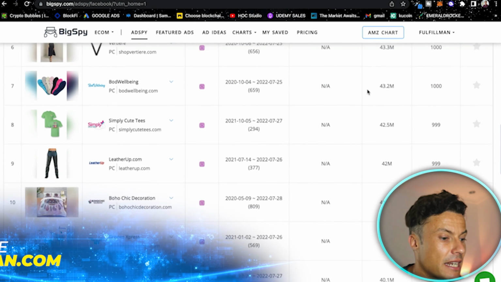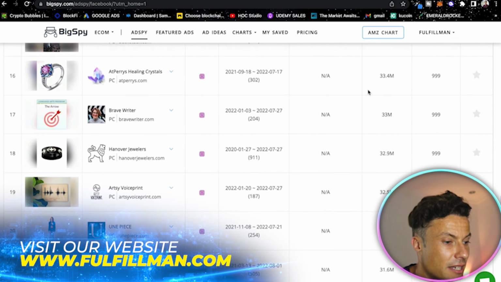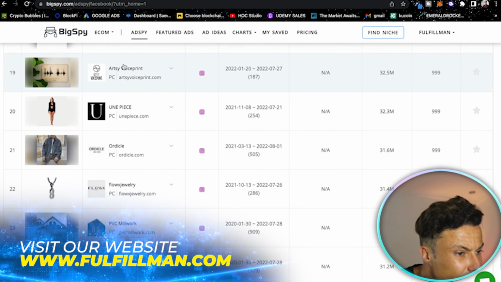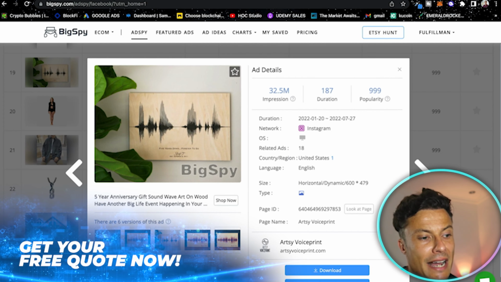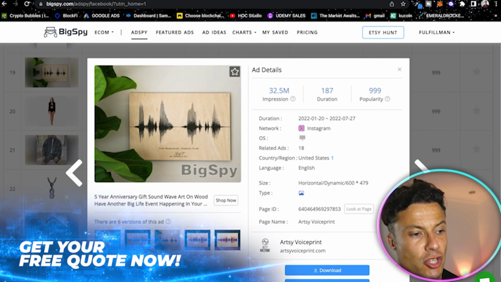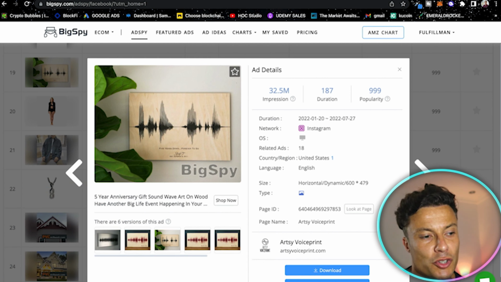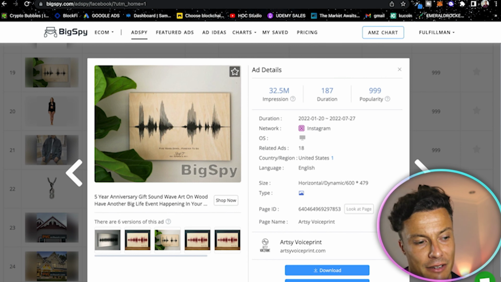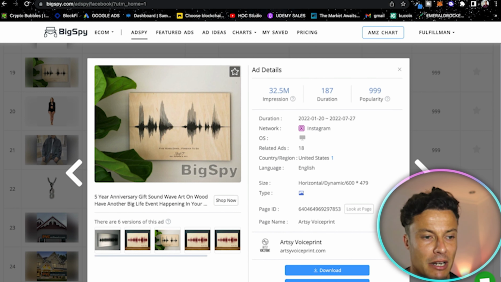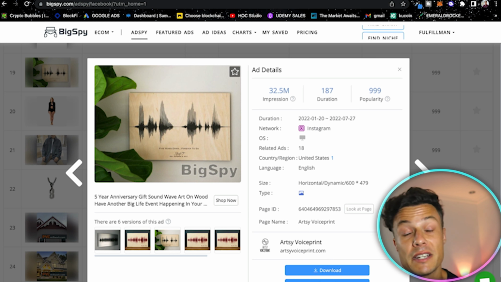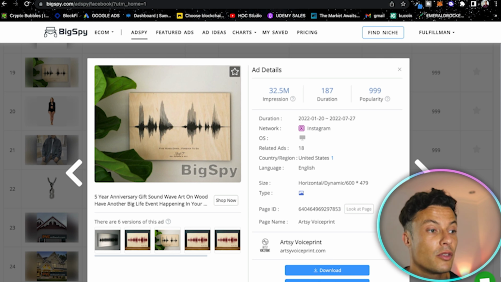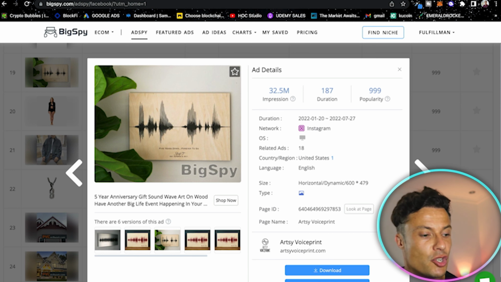So adding that one to the list, let's jump back to the website and see if we can find some more. Now this next one I actually really like. It's a very unique thing. Maybe it might not be something that we could easily source, but I can't imagine that it's that difficult to find something very similar, and if it's not, then we can find potentially a supplier who's going to be able to produce it through the website that we're going to check out in just a moment, guys.